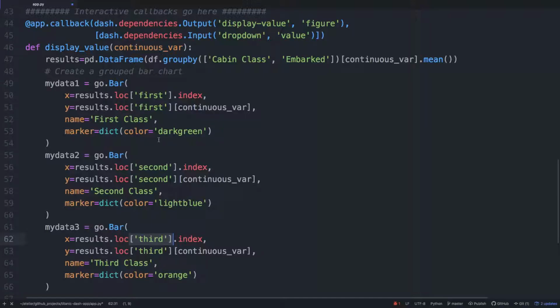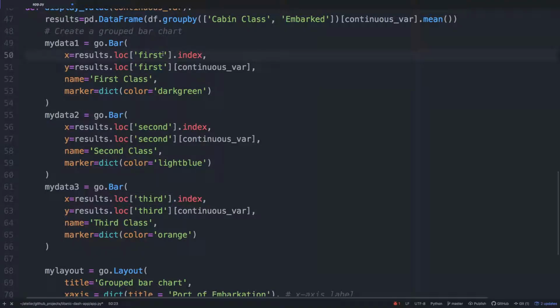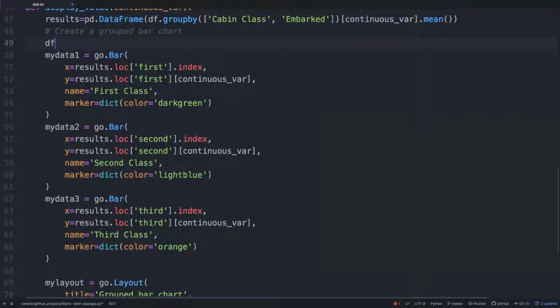So instead of first, you could have done df cabin class dot value counts dot index, right? And then you could have set this to some variable, myvar. And then instead of saying first, I could have said myvar 0. And that would have automated it.